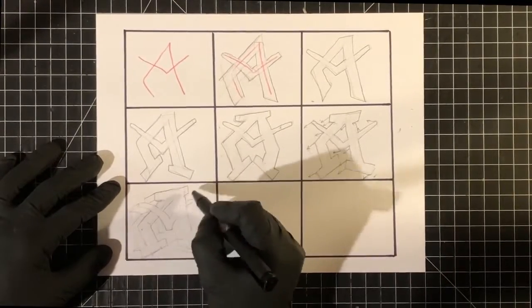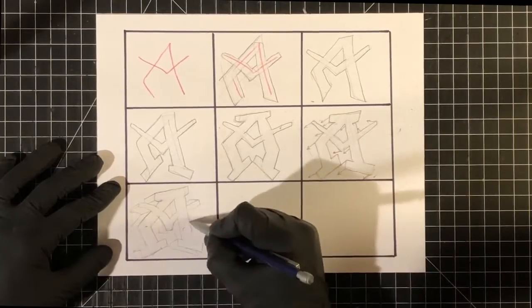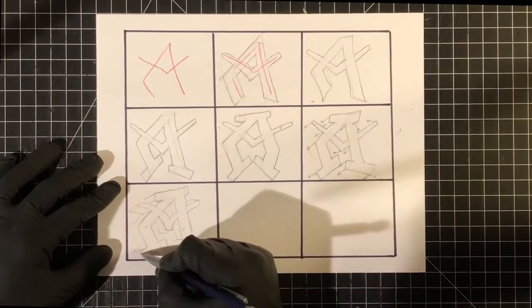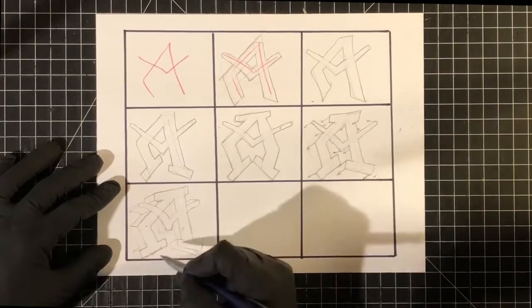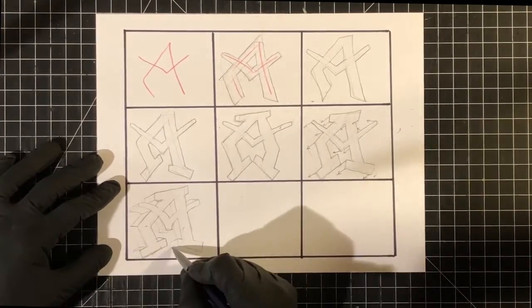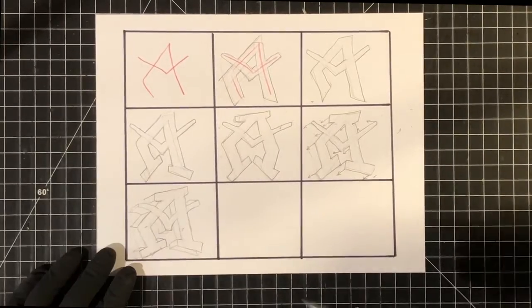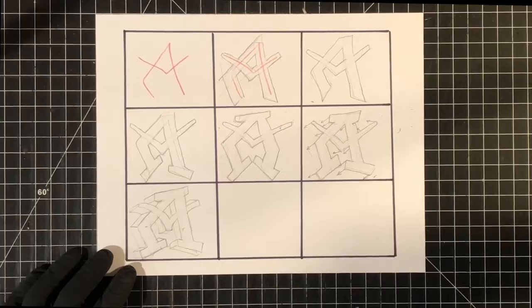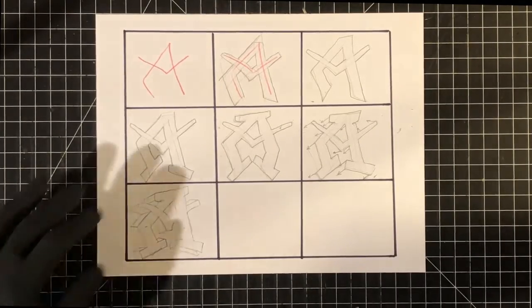I'm going to clean things up. So now I'm making these lines again, so it's a little bit more defined. You can see the letter a lot more. Darkening up these lines. Alright, I'm going to start on this next one over here.